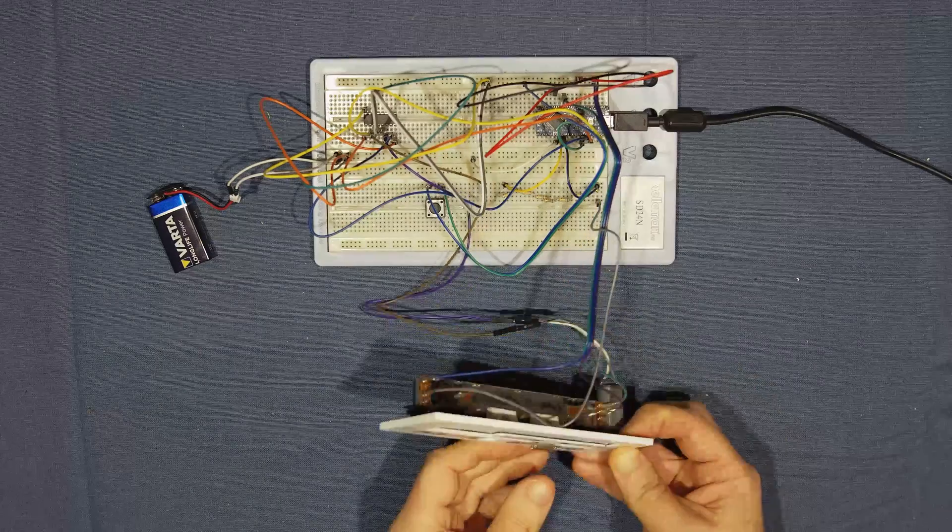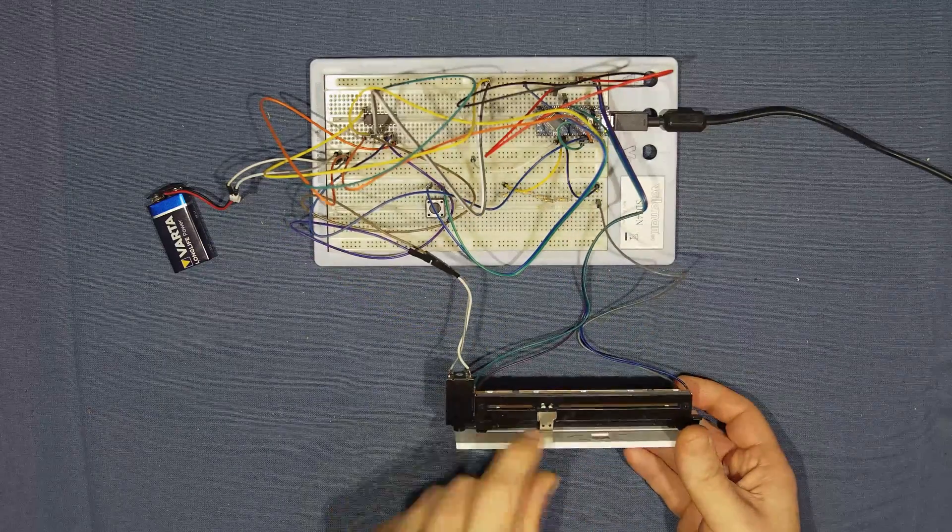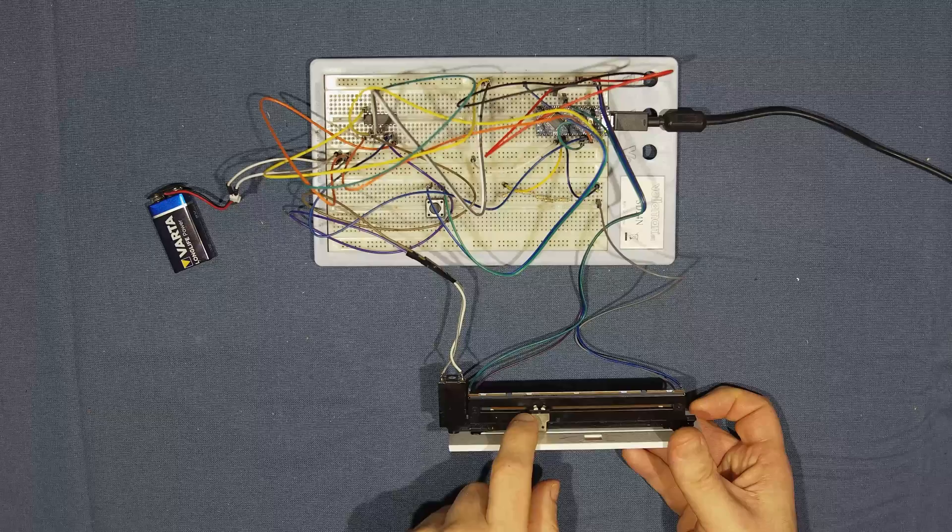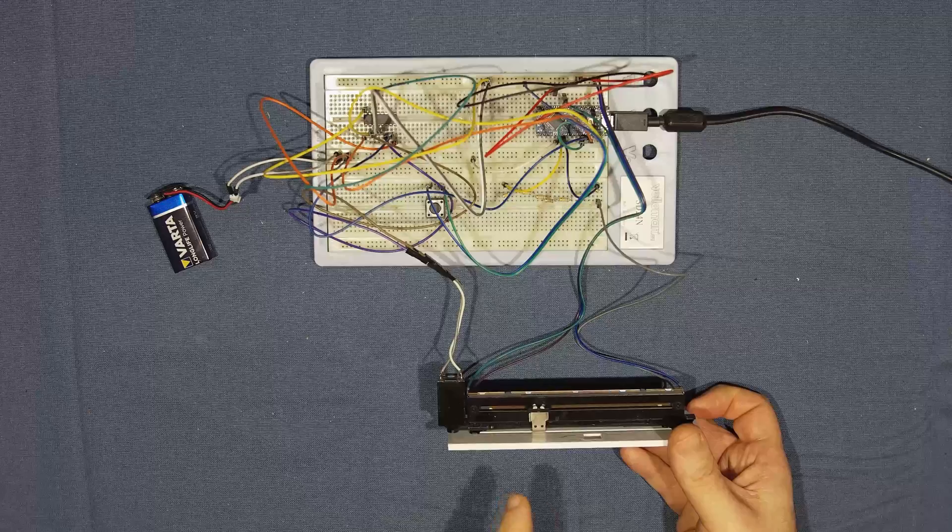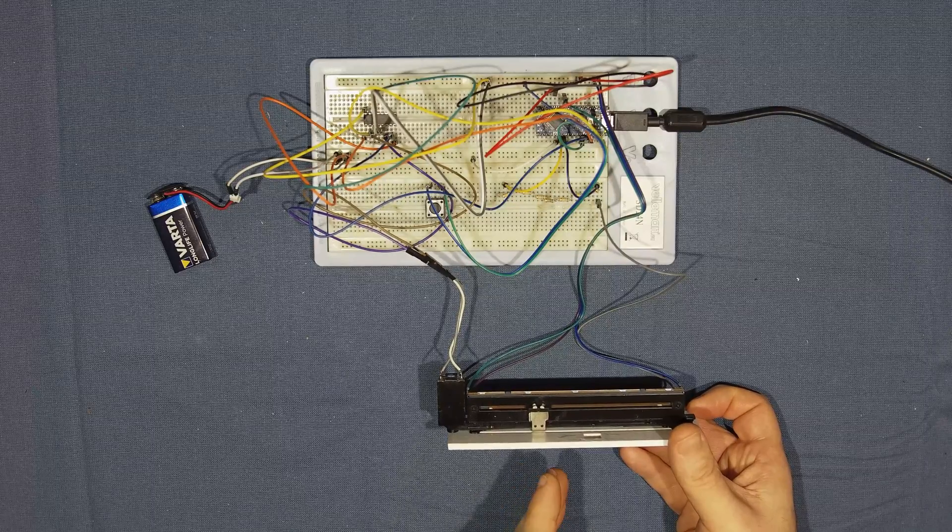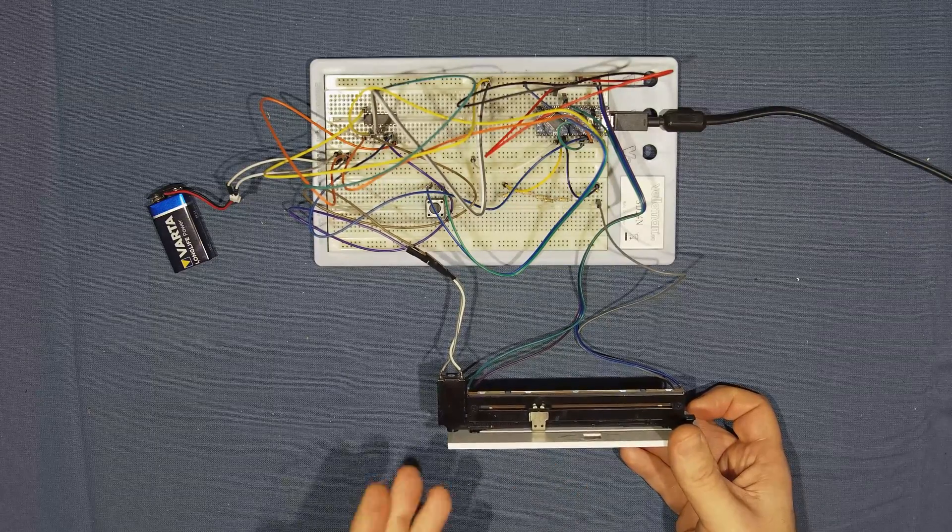So this potentiometer actually has a tiny belt, which is connected to the slider, and can be driven by a small DC motor. And with these two things, you can create a feedback loop to be able to both read where the slider is, and to be able to move it to a specific location.